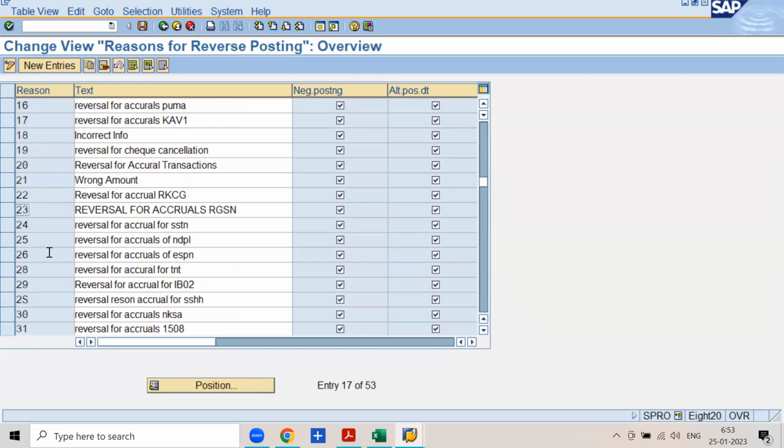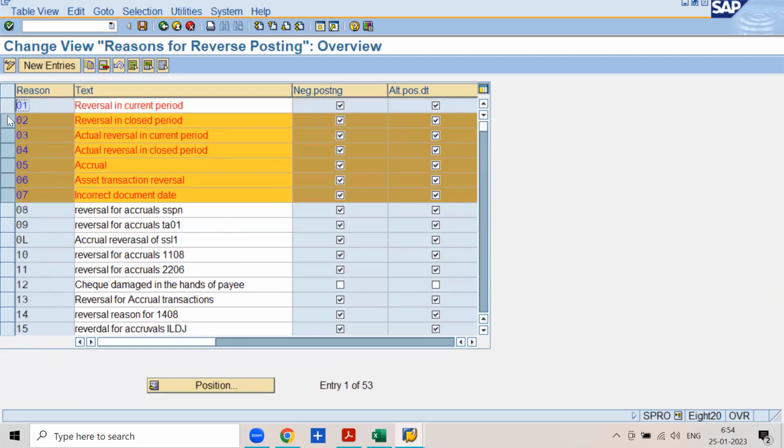You cannot use a number which was already used. Say, for example, 29 is there. It was already used, so you cannot use 29. For example, 2S is there, 2AB, 2A, 2B, 2C, 2D. Like that, you can use anything. Just like that, I'm using 2A.